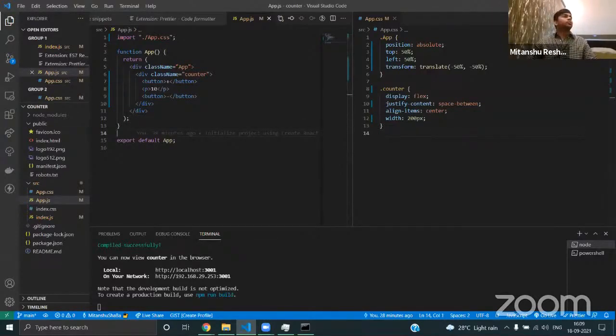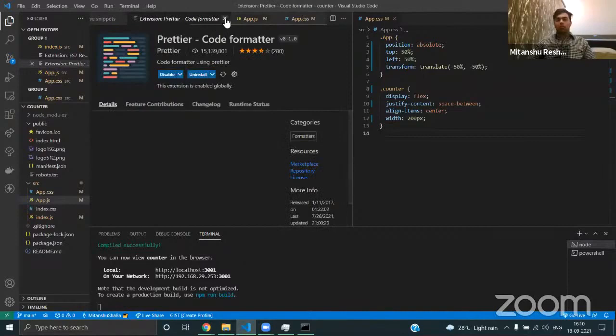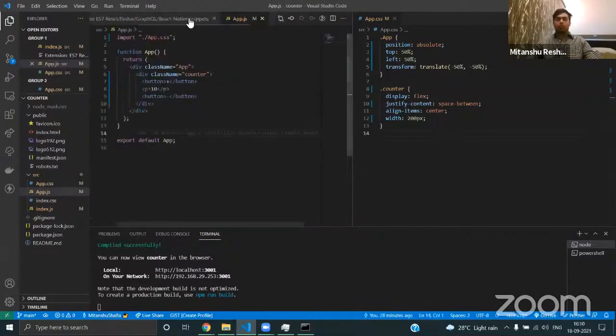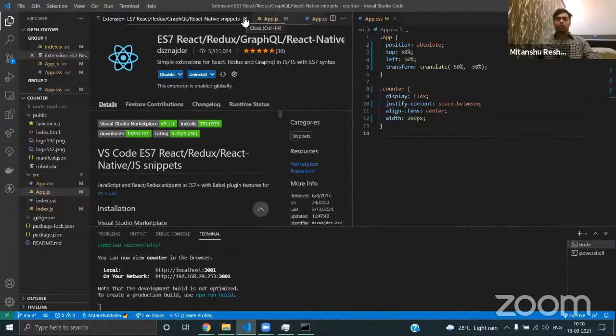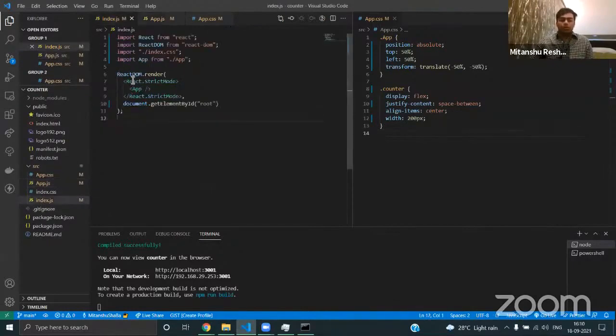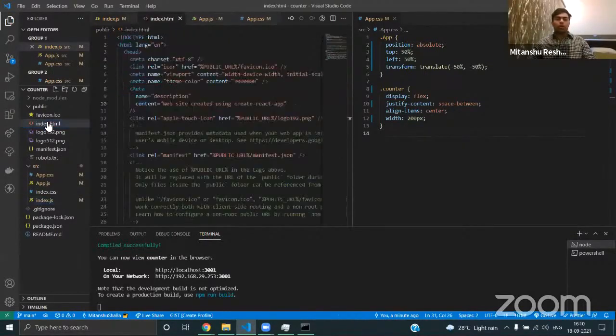Okay, so I will now move forward. Everyone, I'll just again show the names of the extensions if you require these. What this does is ReactDOM will render this component into this root element. We saw it in index.html.